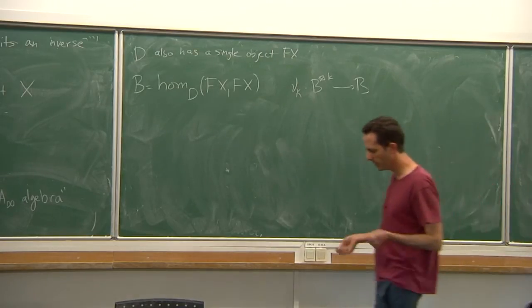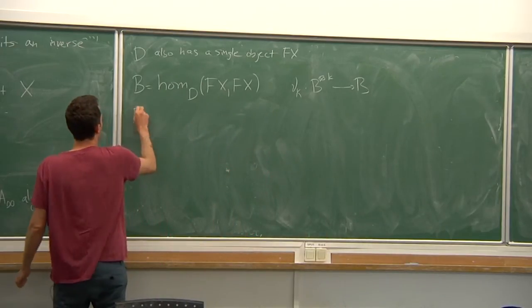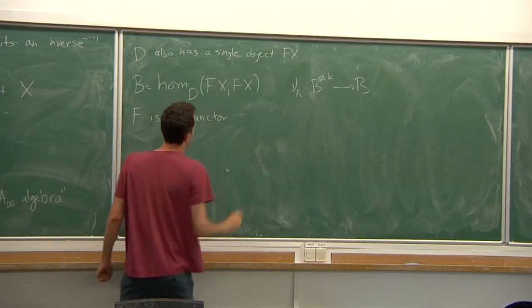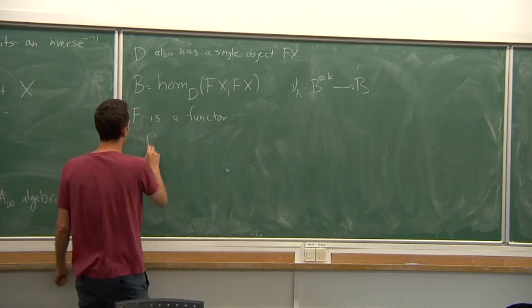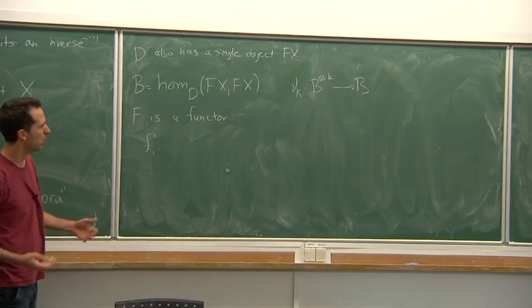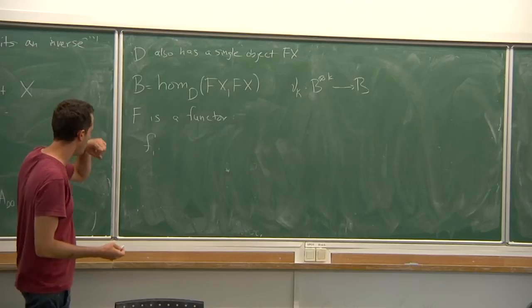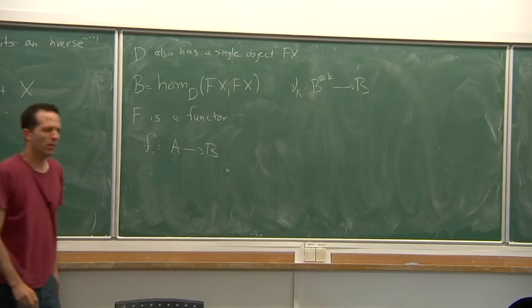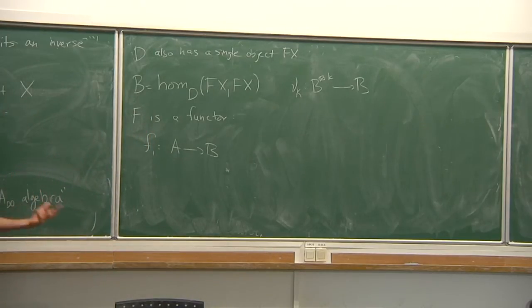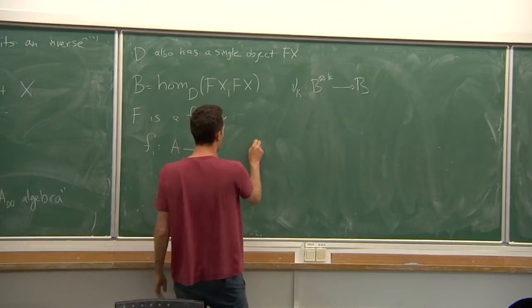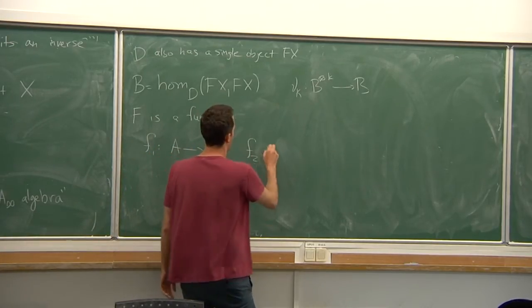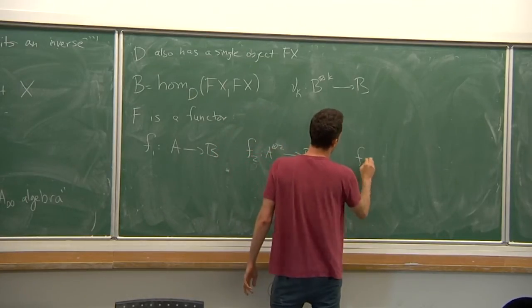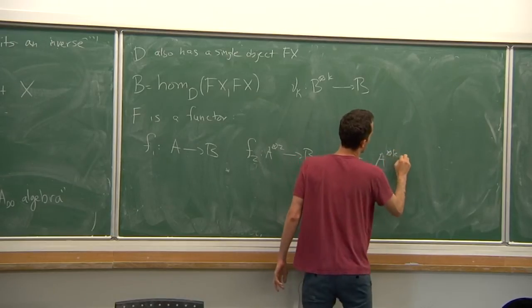And now let's see what it means that we have a functor. So f is a functor. Recall what this means is that we have some map F1, which is the map of hom sets. We know X goes to FX. On the hom level, we have a map F1 from A to B. This map does not respect compositions on the nose. It respects them only up to higher homotopy defined by F2, which is a map from A tensor 2 to B. And et cetera, we have maps Fk from A tensor K to B.